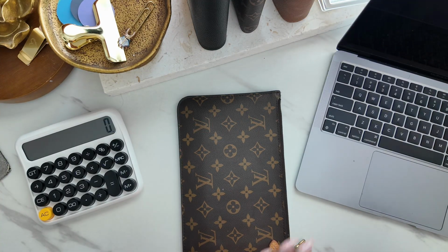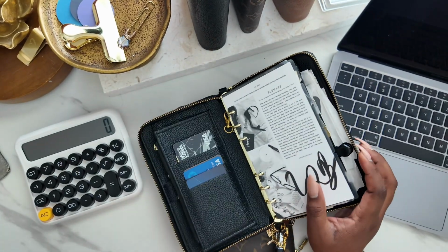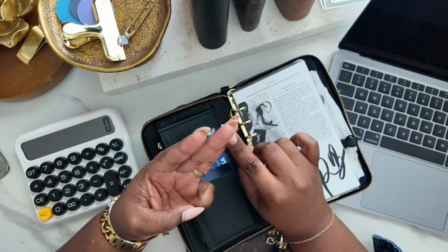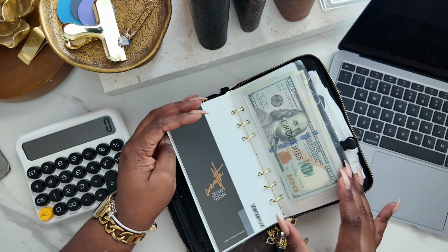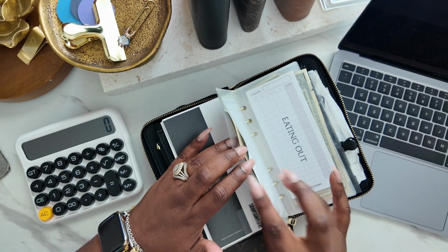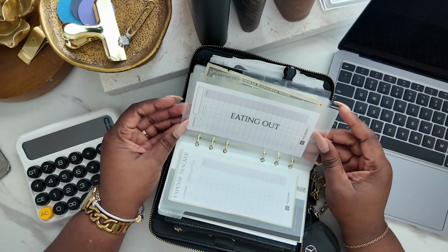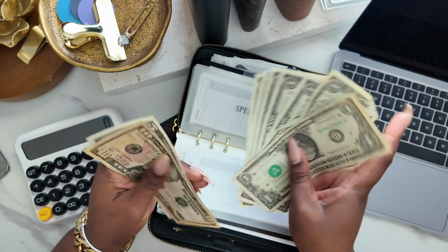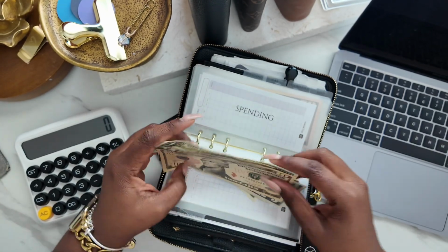Okay, the next thing I'm going to look at is my wallet to determine... I told you guys that I wanted to put money towards bills, towards credit cards, towards bulking up my variable expenses, and then putting the rest into savings. Okay, so I'm going through my budget, and I have 120 in groceries still. Eating out is empty, but of course. Spending is at 10, 15, 16, 17, 18, 19, 20, 21, 22.